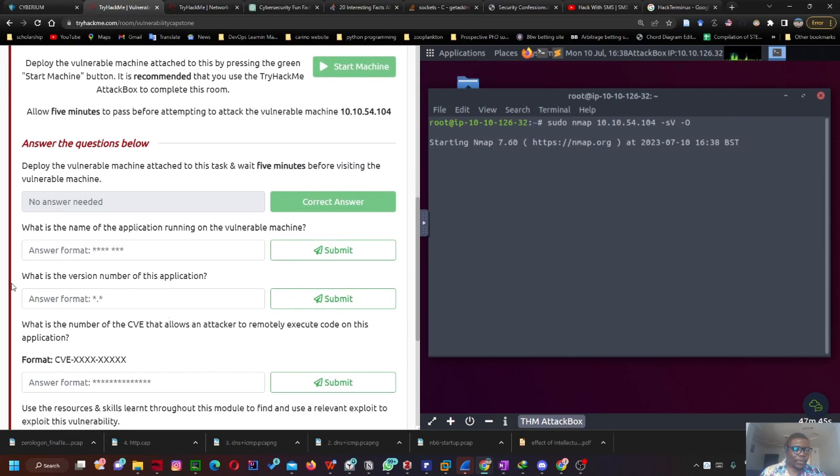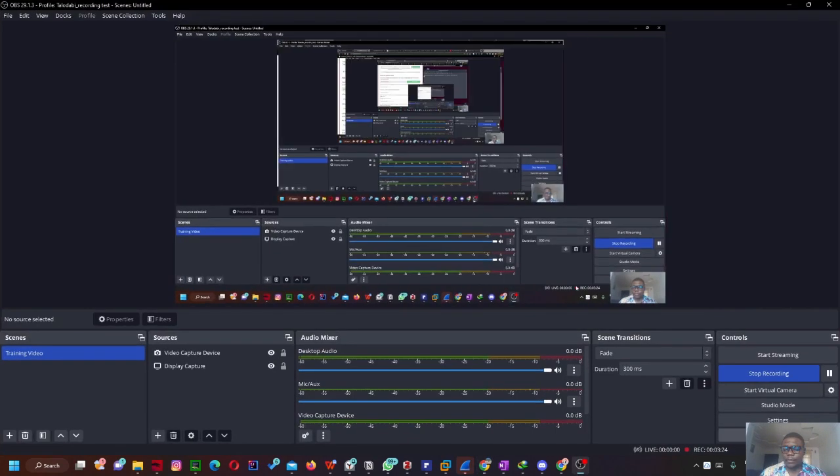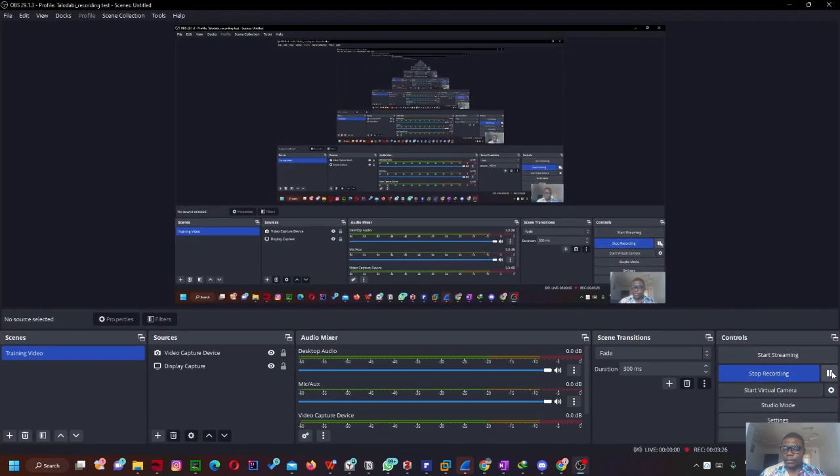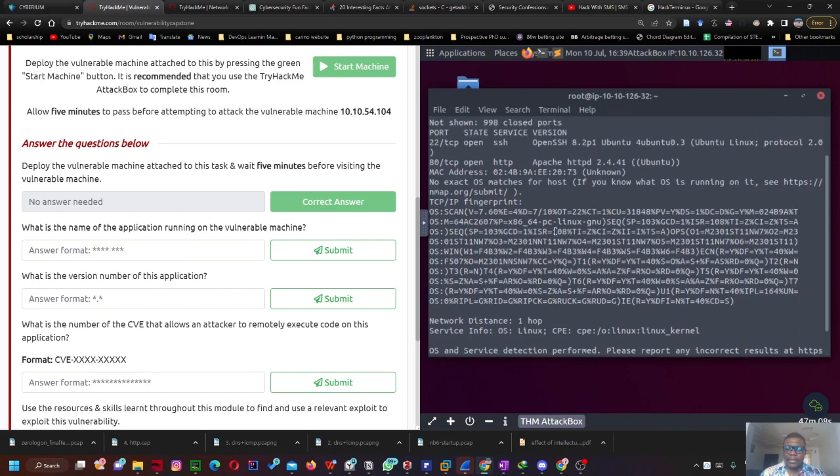The second question is, what is the version number of this application? First of all, we have to extract this information before we can proceed to the version number of the application. It shouldn't be long. Okay, we have it. This was the output.